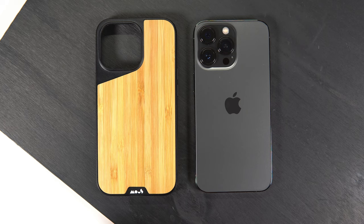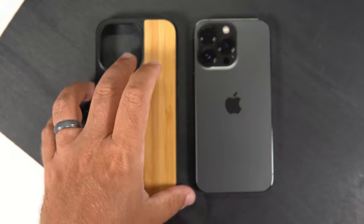Just throwing it out there — this is also the first unboxing video I am doing with my Sigma 30 lens, so let me know down in the comments if you like the look of this. My native kit lens from Sony has a little bit of a quicker autofocus, so this is definitely a test run as well with this video.